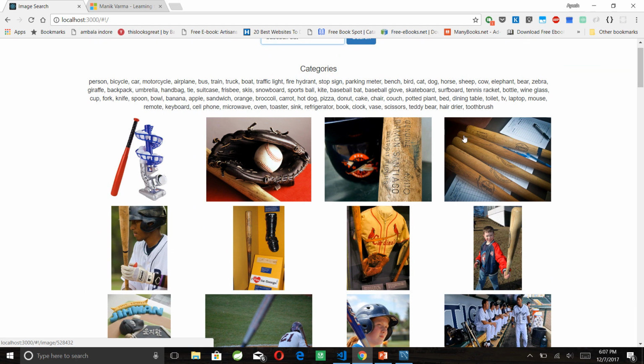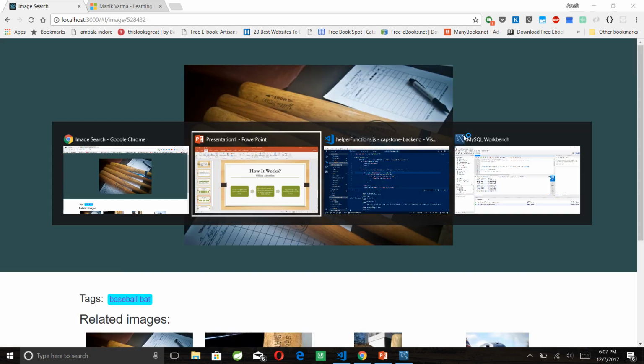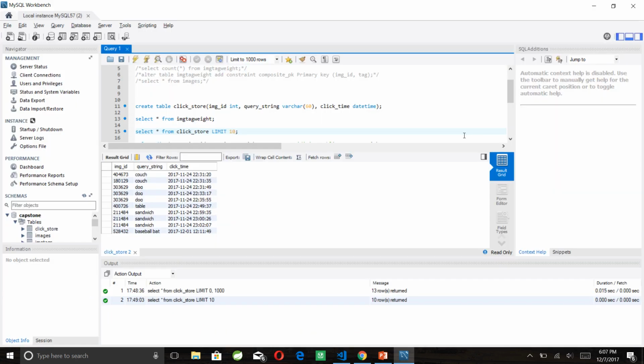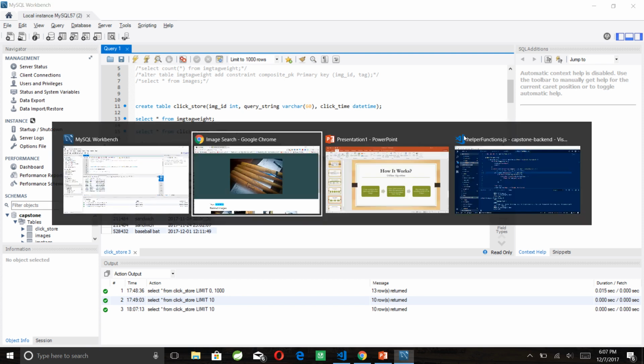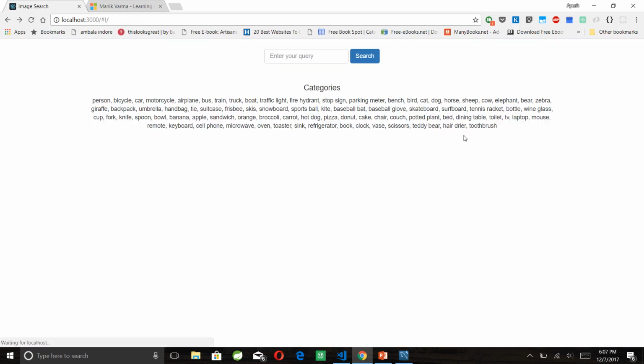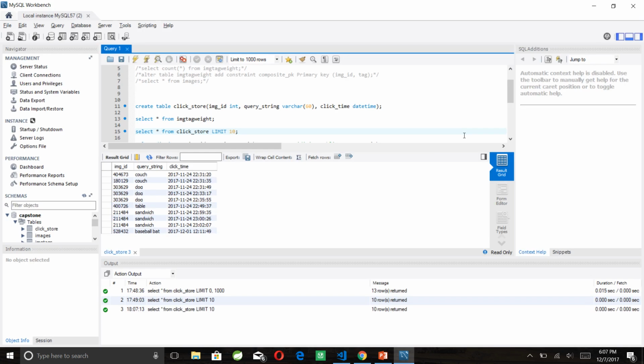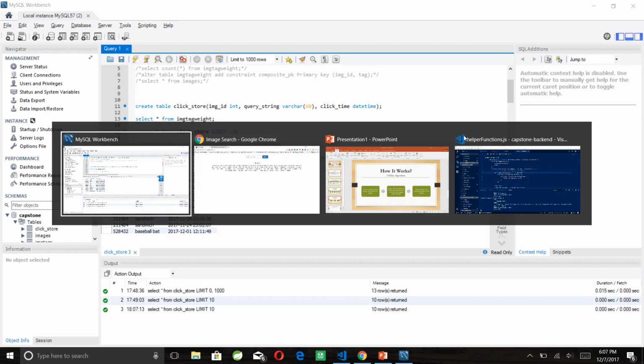Or this. So if we click on this image and have a look at the database, we have recorded a click for that query. So now using the autoencoder, after 1,000 clicks, we'll finally get a vector.